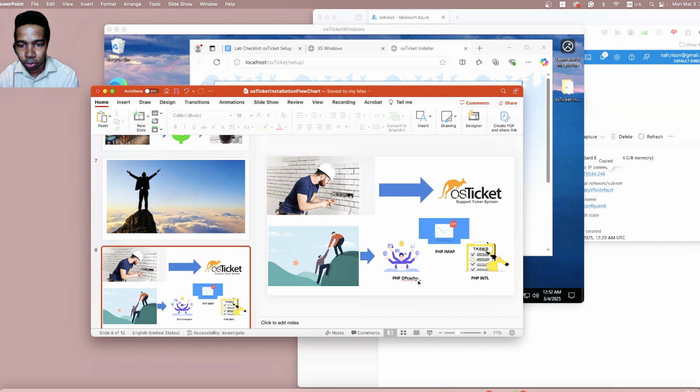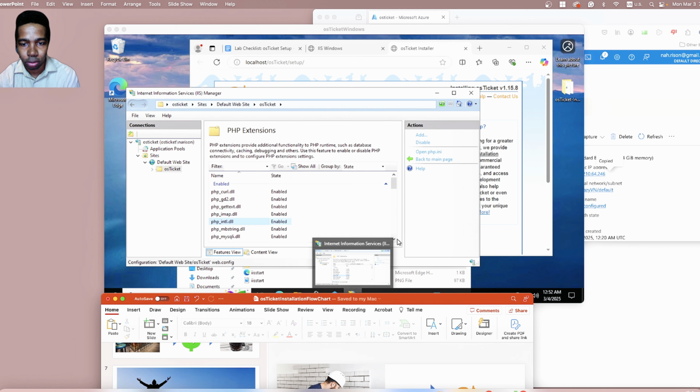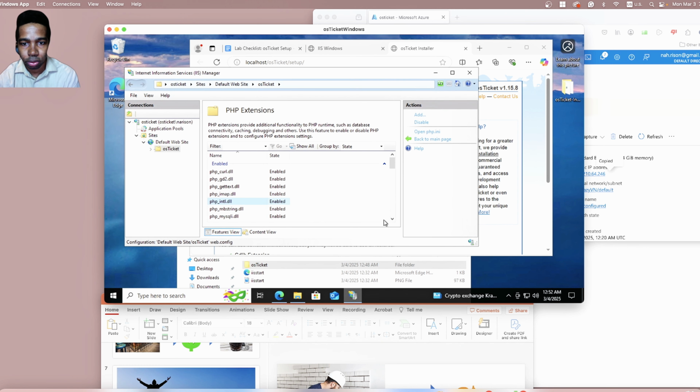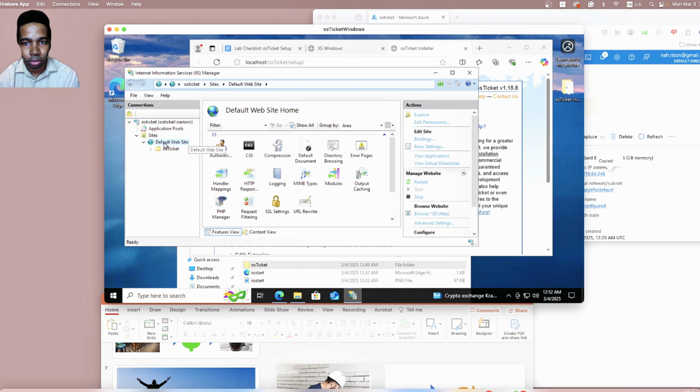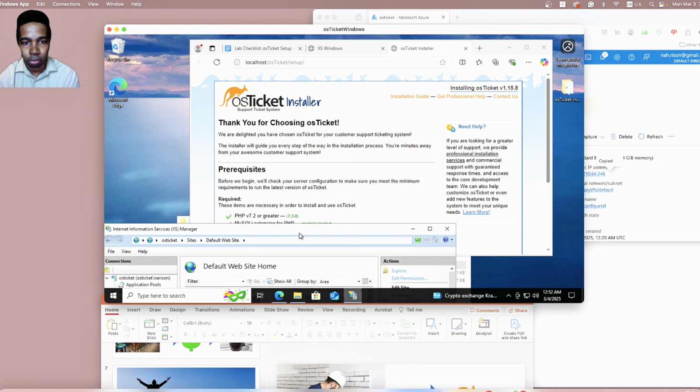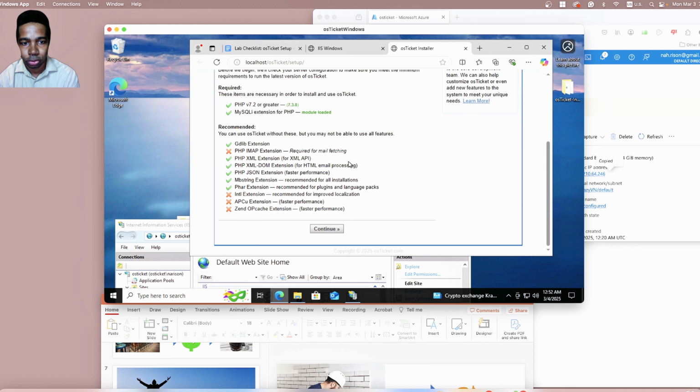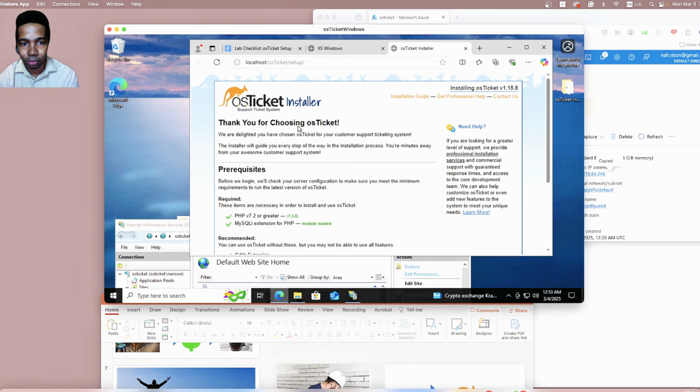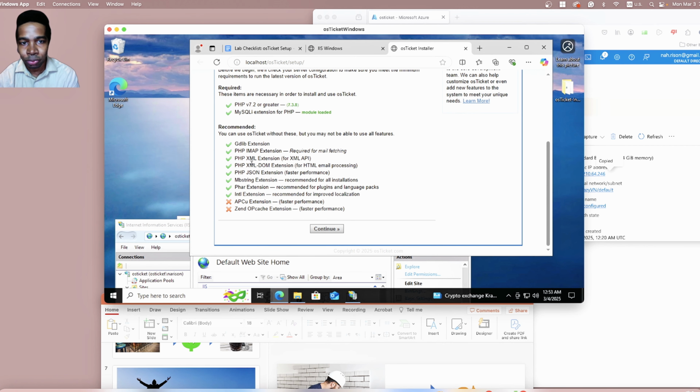And PHP OPcache, what does that look like it does? Yeah, it improves multitasking, efficiency and speed, basically, of osTicket. So we definitely want to make sure we get a check mark for that. On the screen, OPcache, boom. Right click, enable. Now we go back here. Let's refresh here. Right, and now when we go back here, we should turn some of them green. Boom, right? We got some more green checks there.